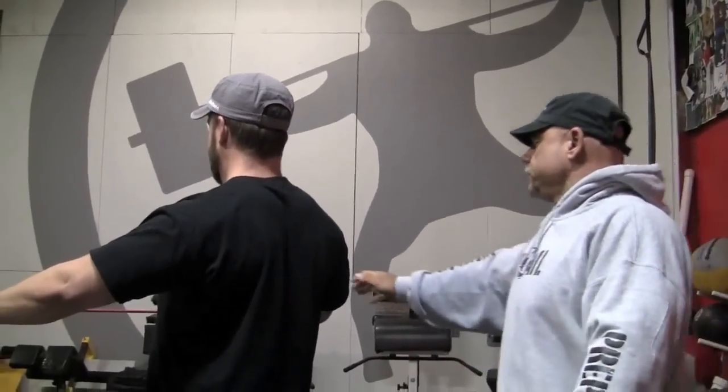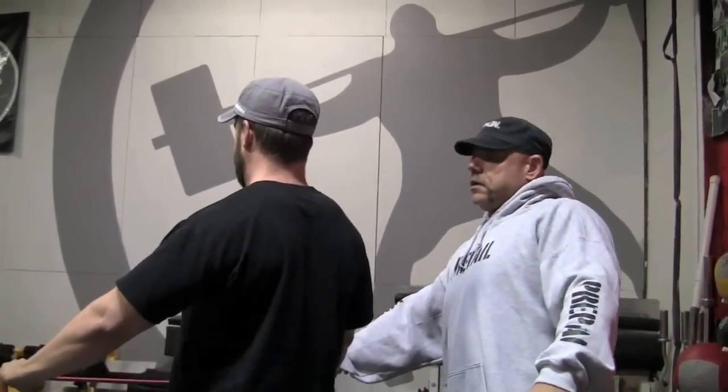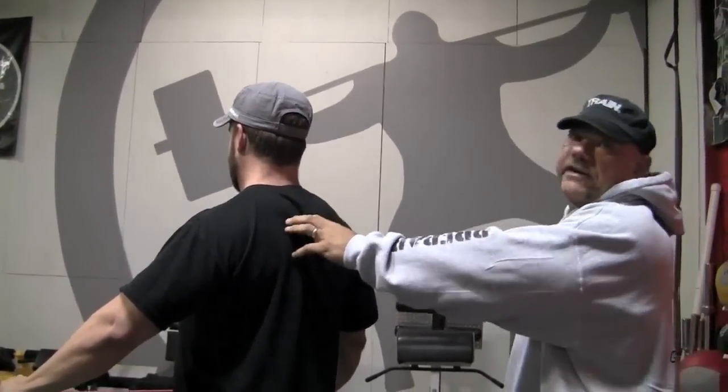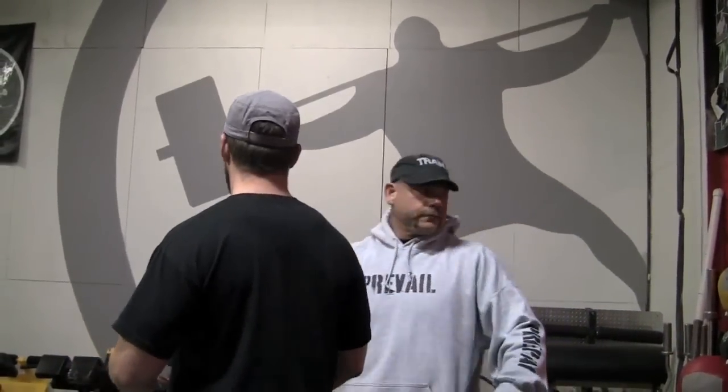You'll never be this low because you'll probably not be using a shirt. Okay, now same thing, just the shoulder blades. There you go. Big difference here between what he was doing with the shrug. Okay. And I'll keep the band around in case we need to do it.